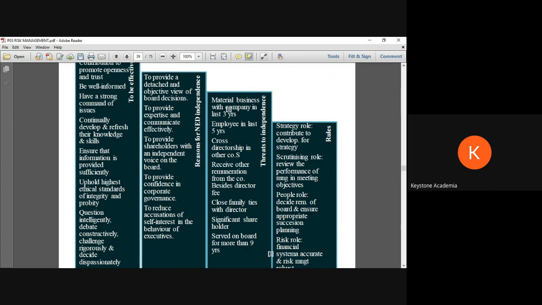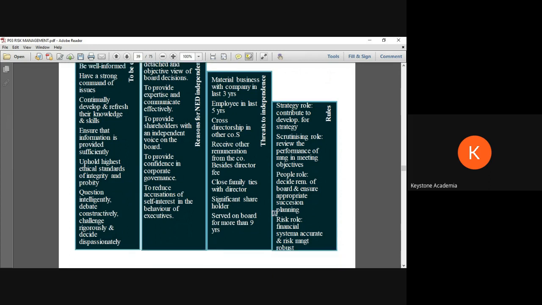Served on the board more than 9 years. This point is important. Therefore, I was asking when did they join? If somebody has been on the board for more than 9 years or around 9 years, we should look for a replacement. Why? Because we need somebody to come up with a fresher perspective and understand things in a better way. We also believe that things will change in the market every few years. That doesn't mean that person should work for 9 years. Every year that person is evaluated. Maybe in 4 or 5 years they will be let go. If they are contributing until 9 years, it is okay. And in some special cases, if we believe we cannot replace this person because they are an expert, let's say we got Elon Musk as a NED, in certain conditions that person can stay for more than 9 years also.